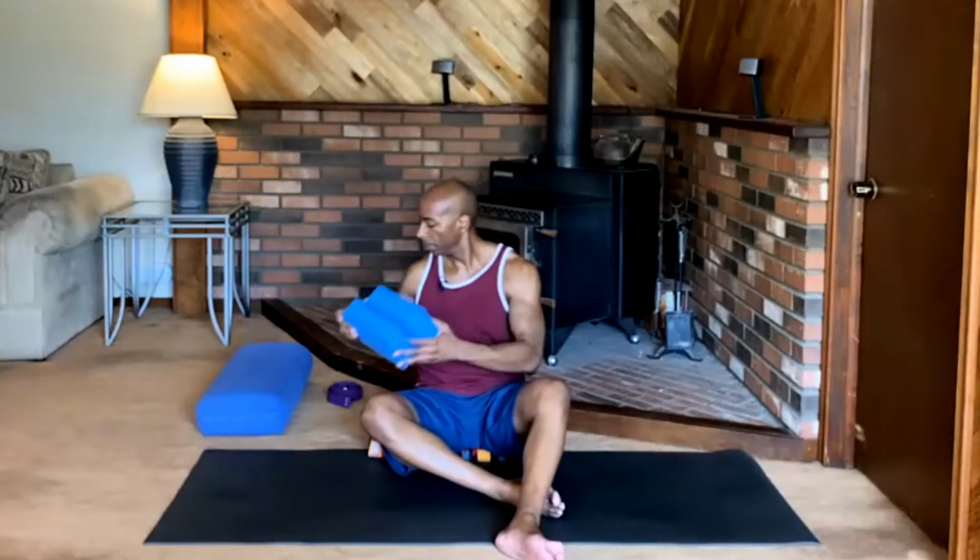So here are the props we're going to be using for our practice. As usual, we like to use something soft to sit on and kneel on. That's just a blanket. It could be a folded towel. You'll like to use a couple of yoga blocks. These can also be a couple of hardbound books. I've also grabbed my yoga strap. This might help with some of our extensions today too.